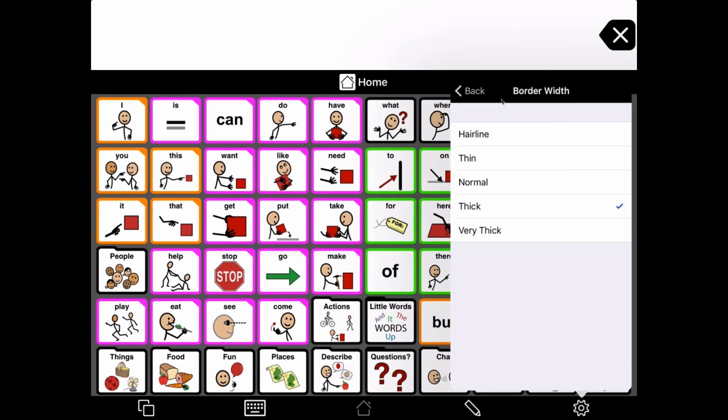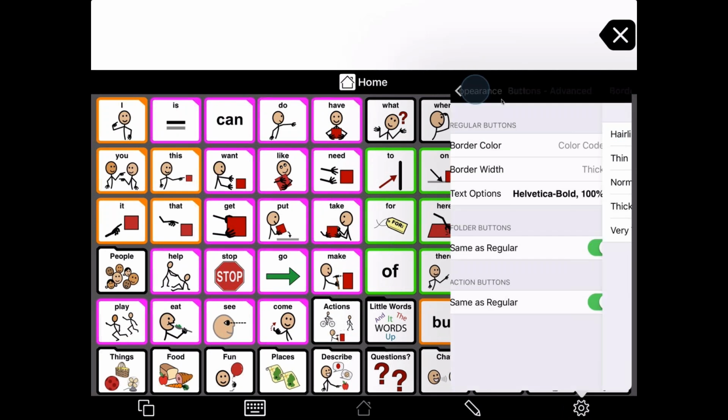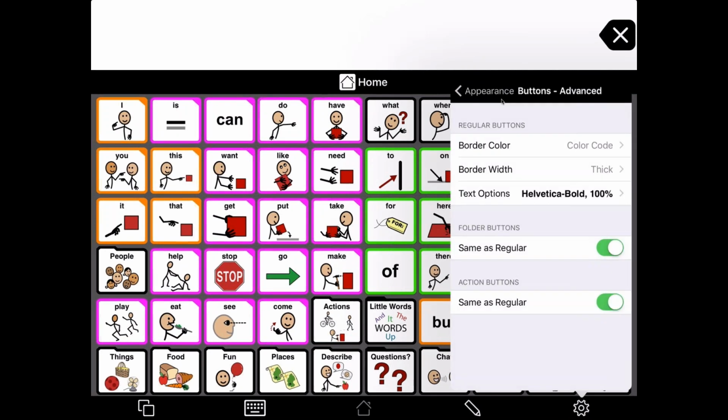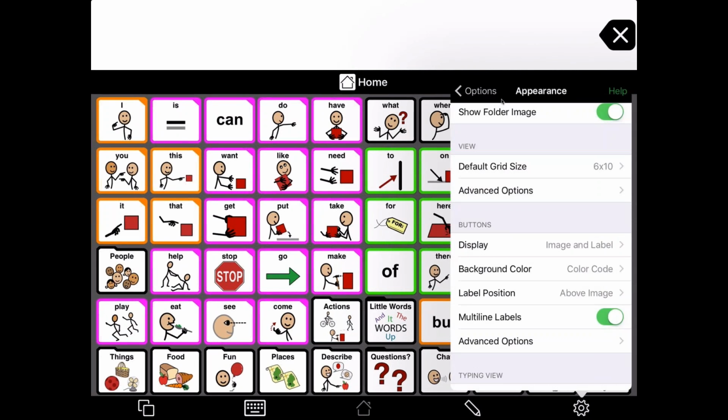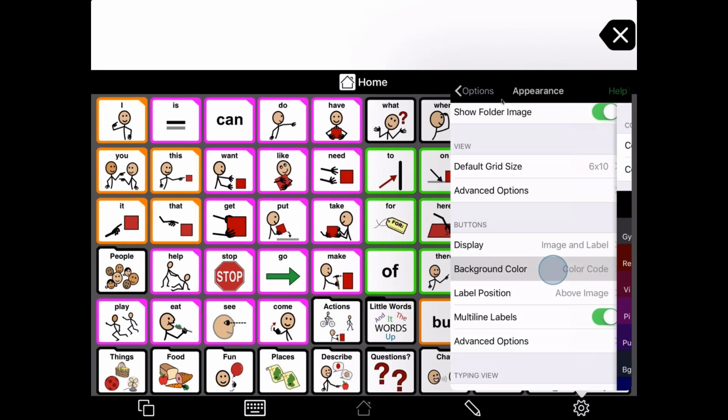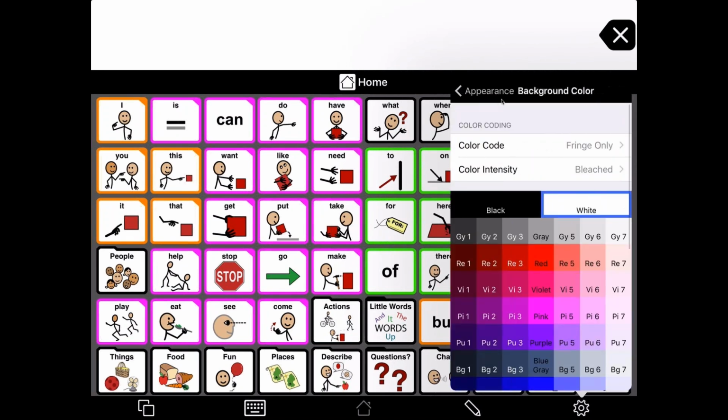And then the other thing I can do to heighten the visual contrast if I want to is I can color code the background color as well as the border by parts of speech. So if I come here into background color for buttons, I have a couple of different options.